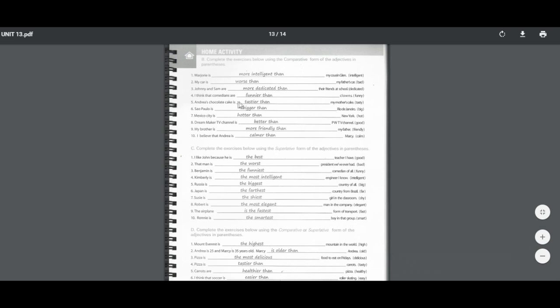How would I correct the home activity? I would say to please compare Margarine to her cousin Jan. I would ask to compare this car with that man's father's car, and so on and so on. If I see any mistake, I would ask the student, so do you think that this is correct?